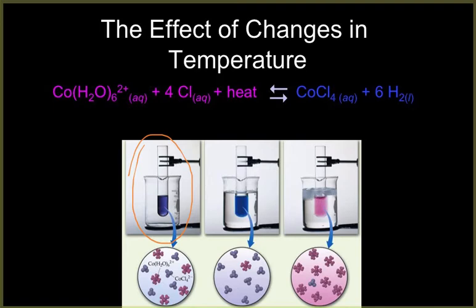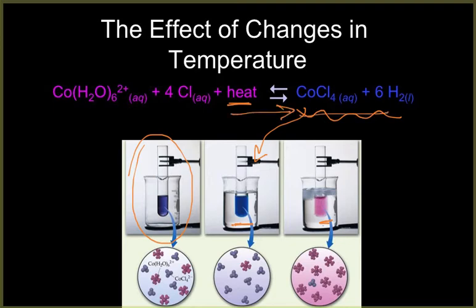In this first example, the picture shows that you have a blue species, and then you also have a pink one here. So let's look at what happens when we get blue. To shift it to this side, this particular one has been placed in hot water. The way you can look at this is if you imagine you are adding heat to this system. So you are adding heat, and this is an endothermic system.